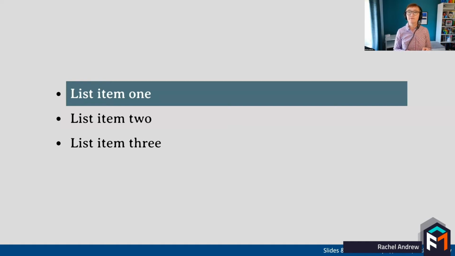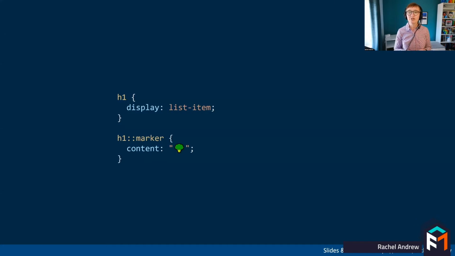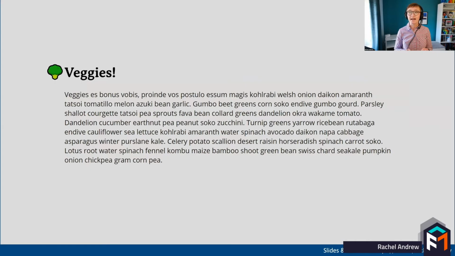That's now in Chrome and Firefox. And also markers are quite cool. You can do interesting things with markers outside of list elements. For instance, you could turn a heading into a list item with display list item, which will give you a marker. And then in your marker, you could use generated content to give yourself a marker like that. I've used an emoji there. So you could use the marker pseudo element to do some interesting things. So that's markers. Again, that's something which is in browsers now.